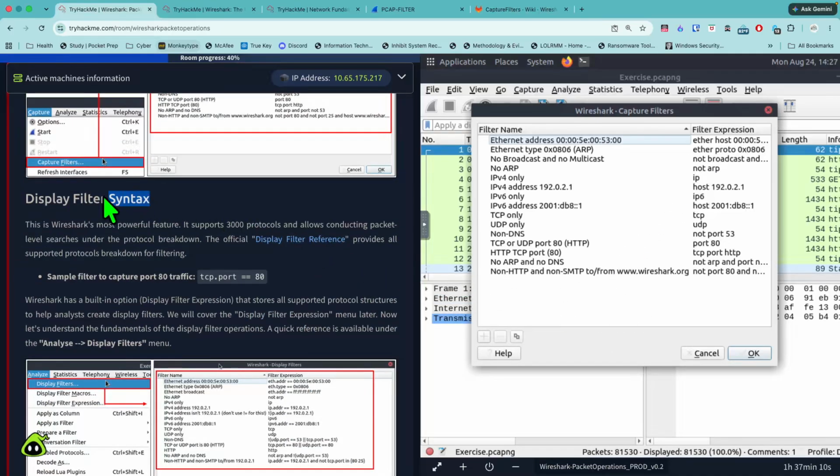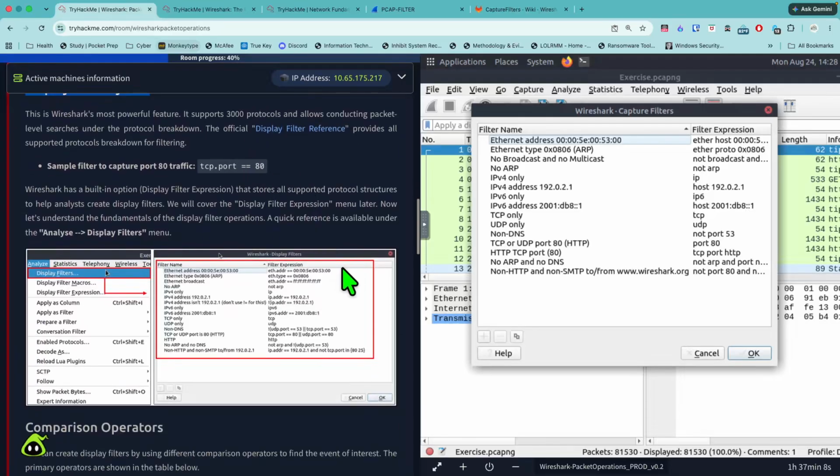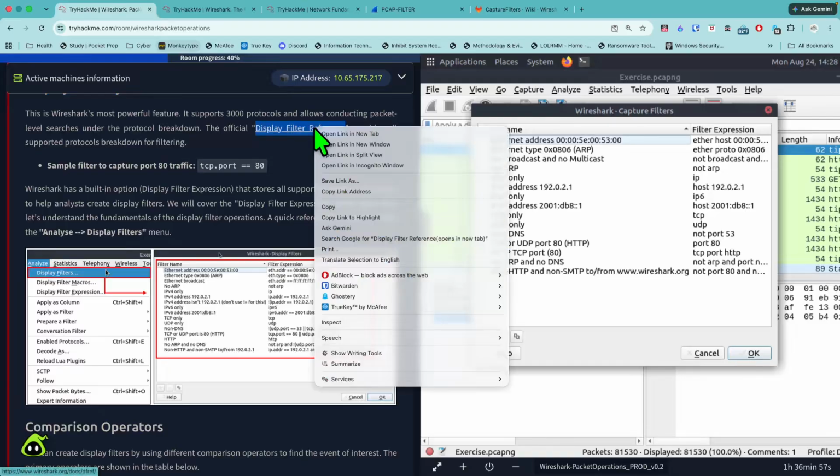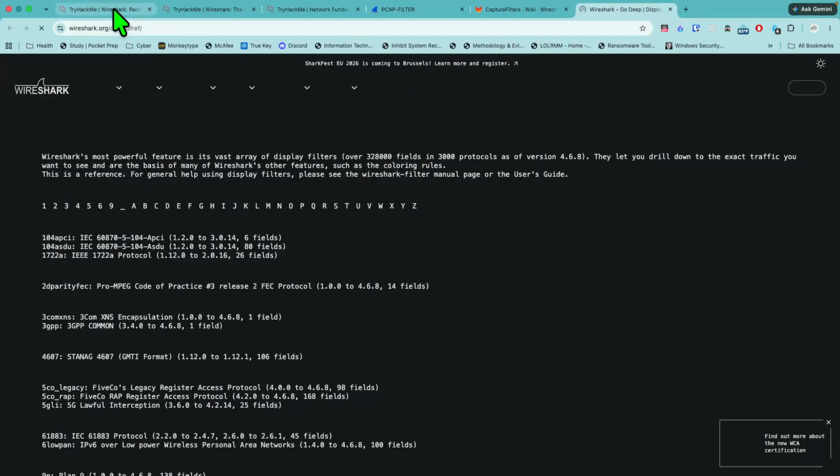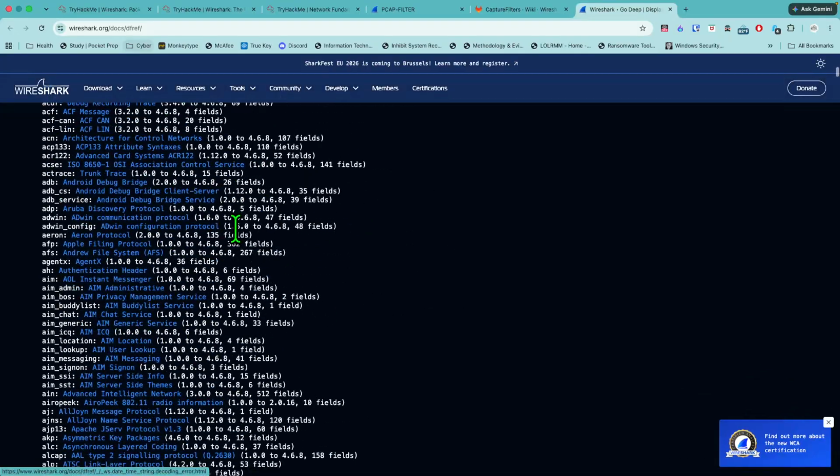Alright, now display filter syntax. This is Wireshark's most powerful feature. It supports 3,000 protocols and allows conducting packet level searches under the protocol breakdown. The official display filter reference, which we can see here. Let it load. Oh, this is awesome.